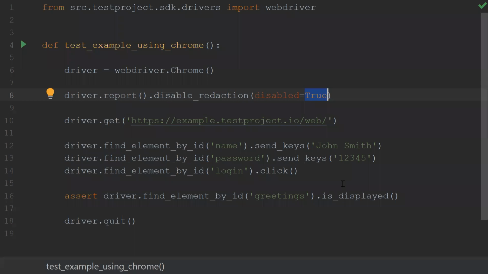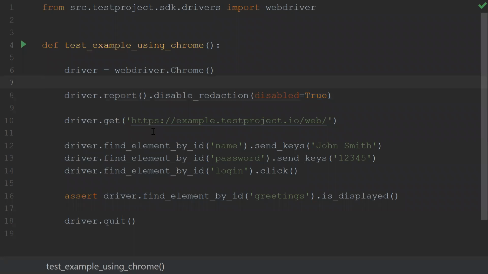At some point you could say disable command reports and then pass the value false to re-enable it. And so these are just toggles that you can apply throughout your test. So it's not that you set them once and then you're stuck with that setting for the remainder of your test. These are toggles that you can switch on and off just how you like.